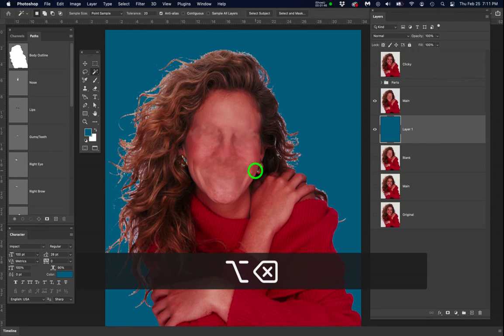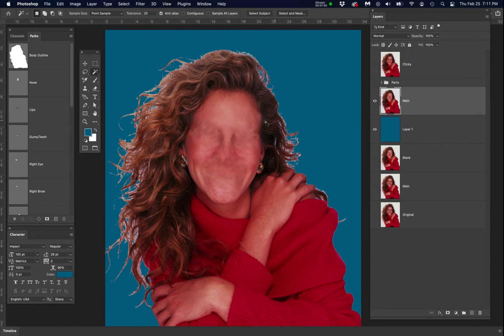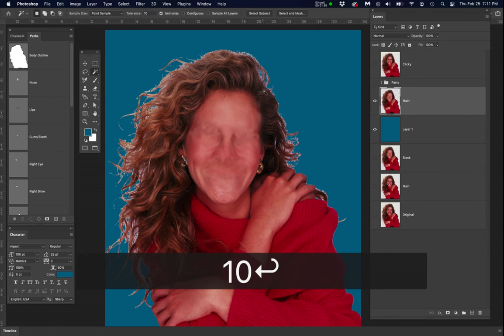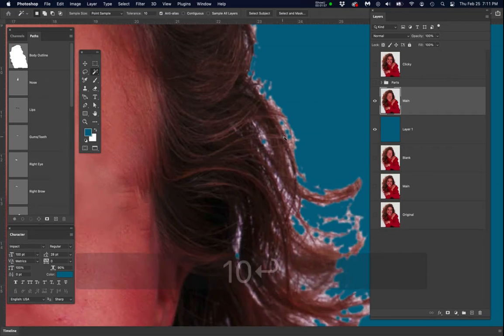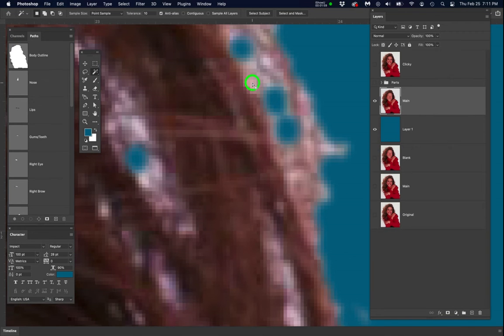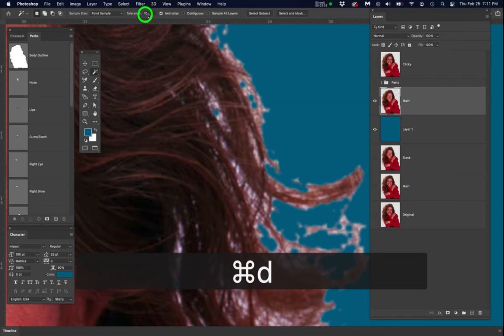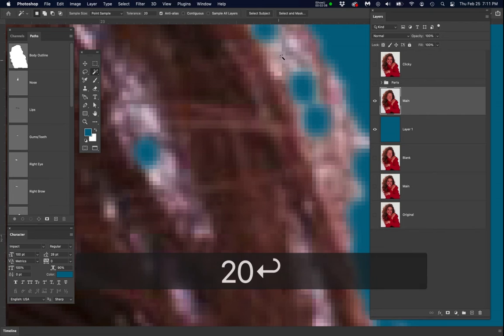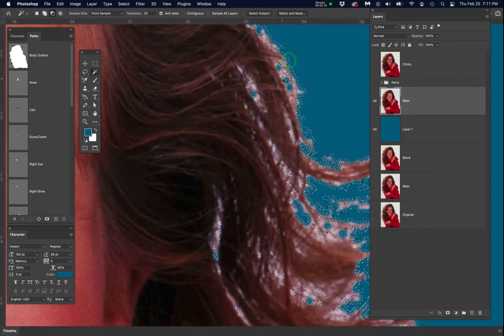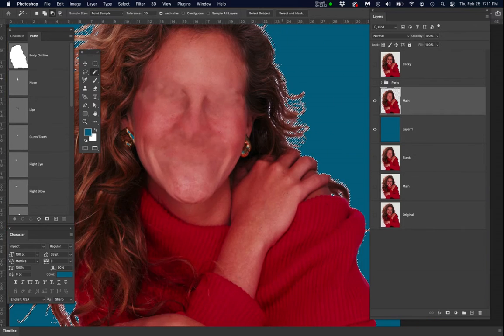Now, what I decided was that we needed 2 magic wands. So I'm going to move the tolerance down to 10. And I'm going to zoom in to this light value right here, and I'm going to click it. Actually, leave it at 20. Leave it at 20, please. Zoom in and grab that light value. Okay, perfect. Now, just feather it.